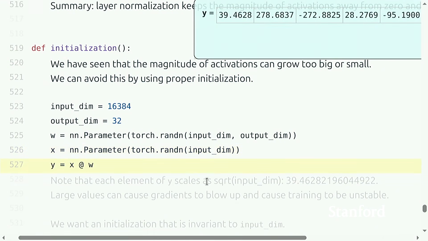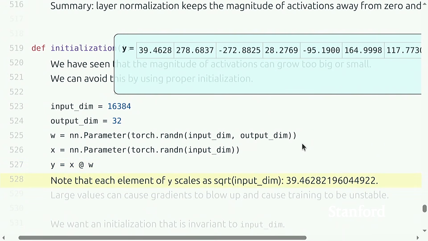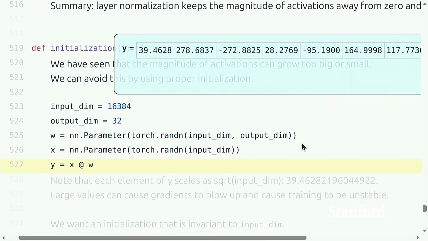So what happens when you multiply this matrix by this vector? You get something that has pretty large values. If you see values in the hundreds, you should probably go and address it. Why is this?